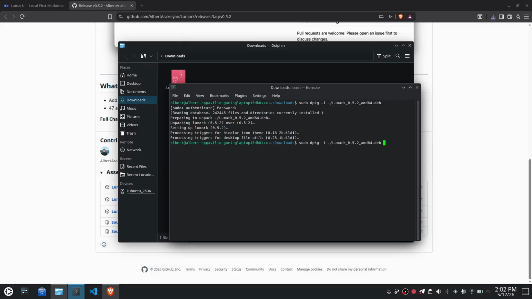We could even do that, if I'm not mistaken, also through the command sudo apt install. We can still install it through the apt install command, if I'm not mistaken, on newer Ubuntu versions, on newer Linux versions, I would say. But I'm not sure for our app, so let's do it just with this command.